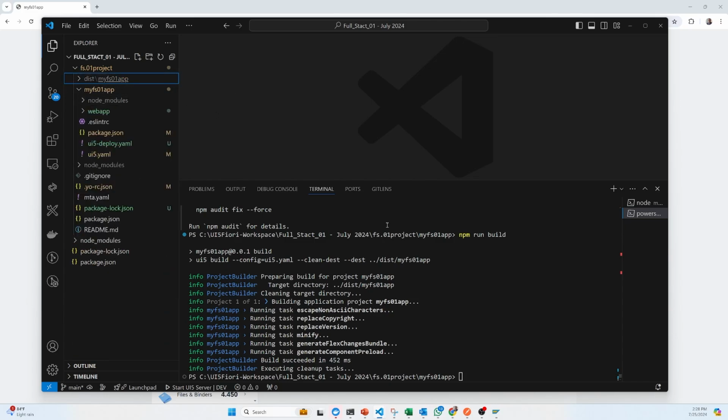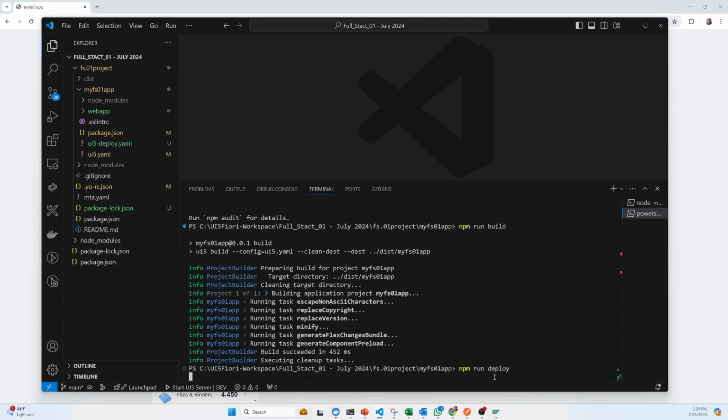Now you can see it looks good. So I configured and built, and now I have to run npm run deploy. That is the final step inside that app. Let's see what is happening.